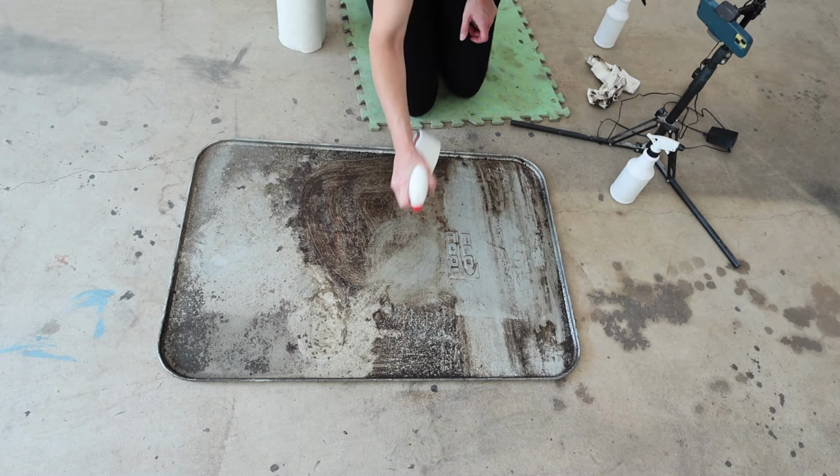Next, let's have a look at my father-in-law's backhoe. It has a bit of an oil leak, and my husband said it uses regular, I think he said 10W30 oil. So this is the kind of oil that's used in a regular car, but I think we'll be able to see it visibly easier here because it's leaking on the part that's orange.